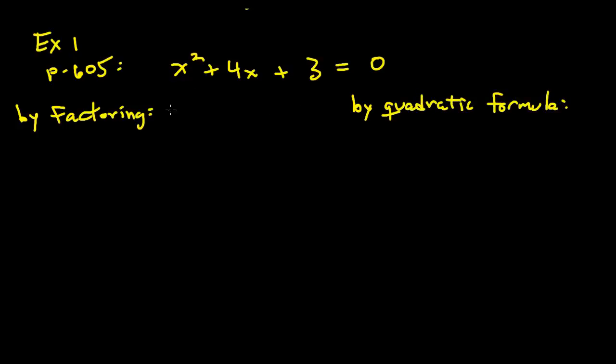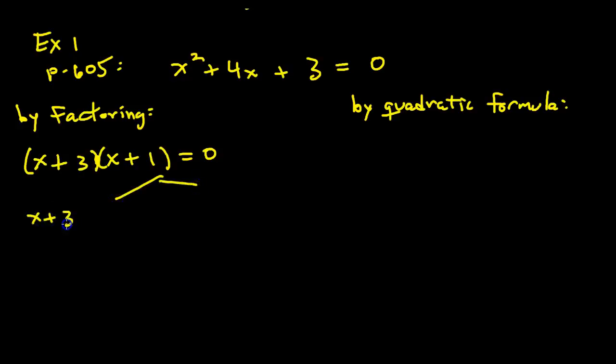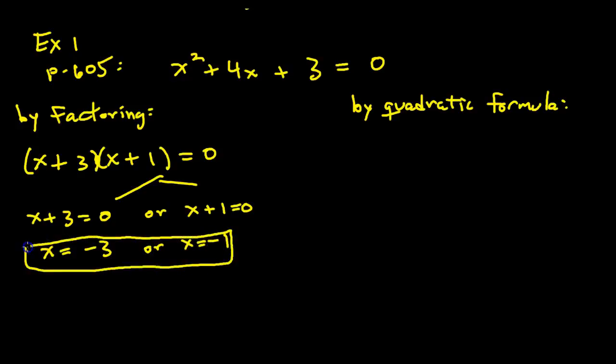By factoring, well, I can factor that equation. I think x and x in the first slots. Factoring that trinomial on the left-hand side, I'll have x plus 3 times x plus 1 equals 0. I now have a product of factors equaling 0, and I can set each factor equal to 0. I see a degree 2 equation turns into two simpler degree 1 equations, and I get x equals minus 3 or x equals negative 1. Those are my solutions by the factoring technique, again from an earlier chapter.